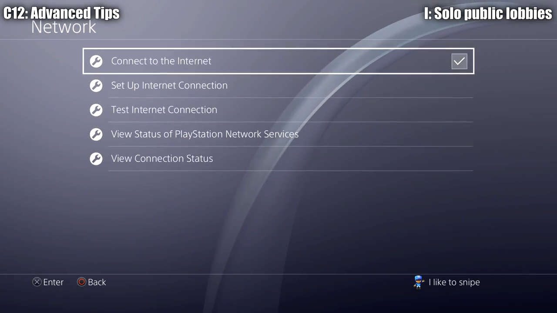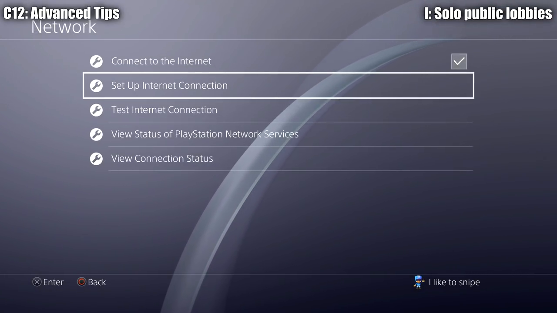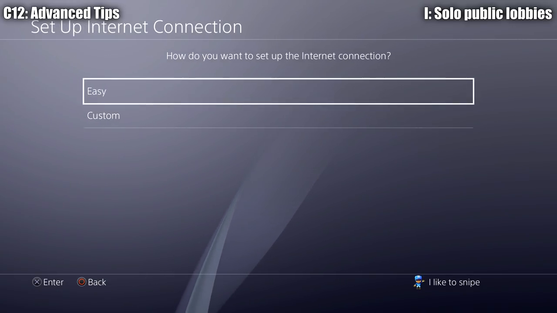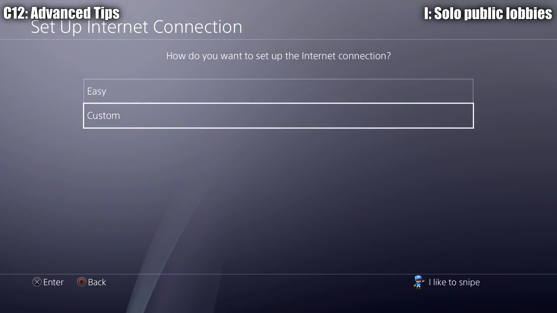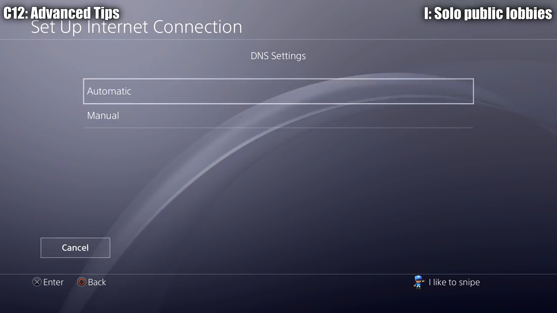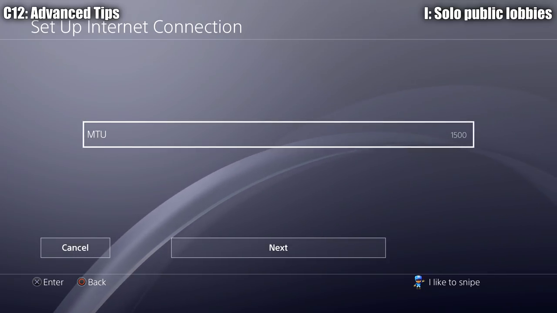Another thing is solo public lobbies. These can be useful for just chilling, maybe grinding money. So I'm going to show you how to do it now. So guys, if you're on PS4, you're going to want to go to Network, Setup Internet Connection. And it doesn't matter which you're on, Ethernet, Wi-Fi, you can go on whichever one, go to Custom. Then just do the top one for all of these, except for MTU. And then you want to change this to 800.